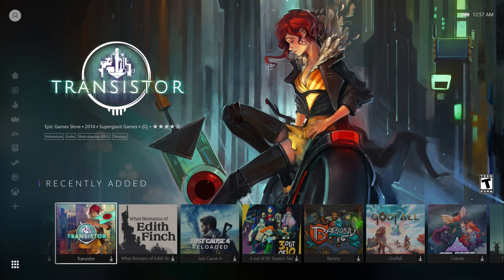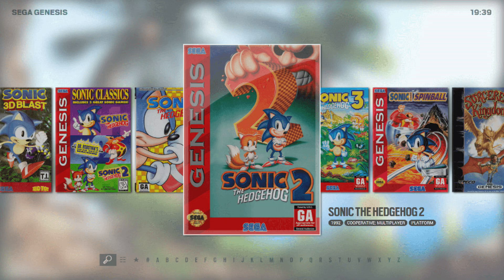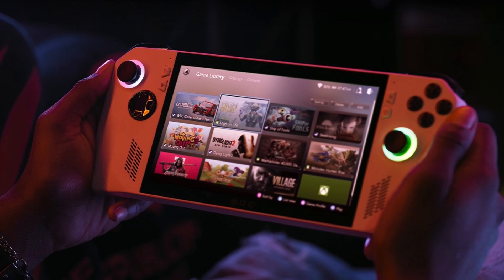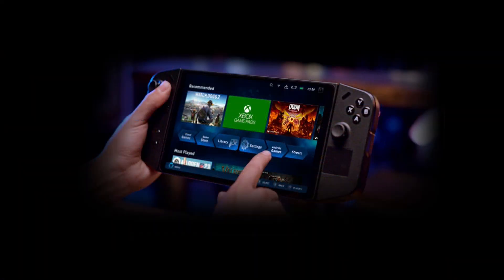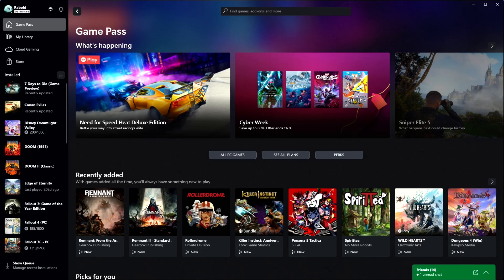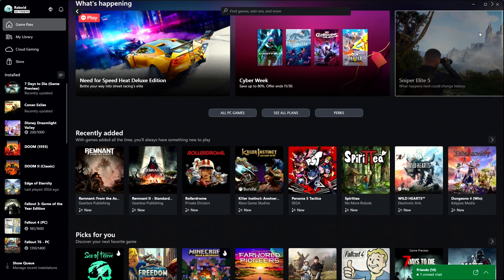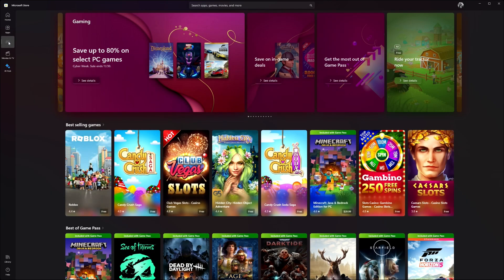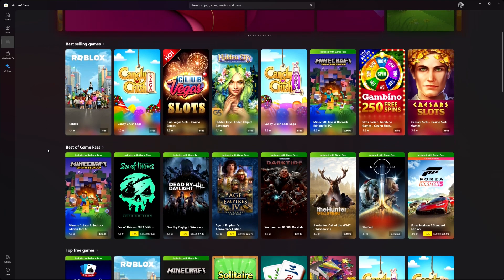And some have. You can install PlayNite or LaunchBox and use those in full screen mode, or simply use Big Picture mode in Steam. Hardware vendors like Asus, Lenovo, and One X Player have all added their own take on solving this as well. But Microsoft has their own PC gaming offering called the Xbox app. Confusingly, you can also use the Microsoft Store to get PC games, but that's for another video.